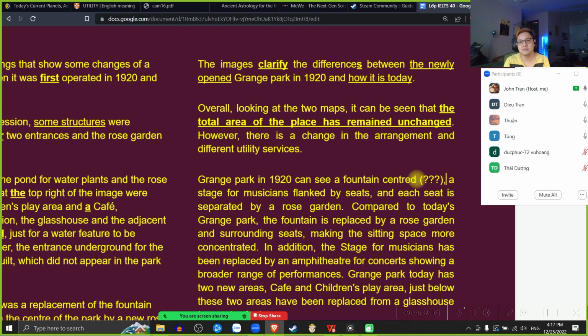Em biết hỏi cho nó đồng đều, cho nó khỏi lạc đàn. Okay, just one more question mark. What do you mean? I don't understand. Fix that, please. A stage from position flank. Được flank hai bên. Okay, good word usage. Em biết dùng chữ flank là tốt lắm rồi. Do you know the word flank is actually quite good? Flank là giống như bị tạt ngang bên trái, bên phải bởi cái gì đó, bị bao phủ bên trái bên phải.